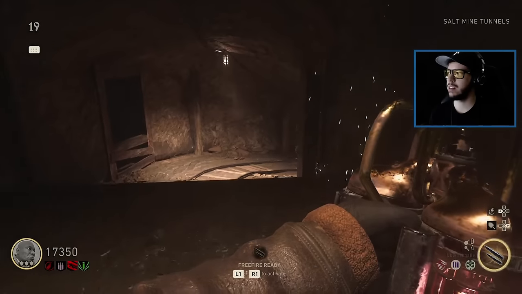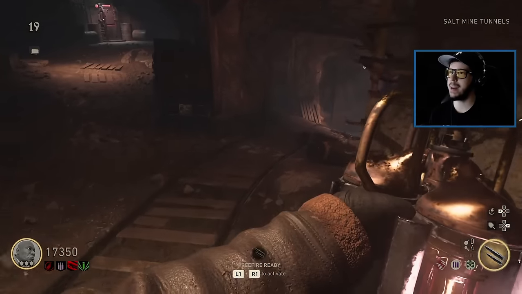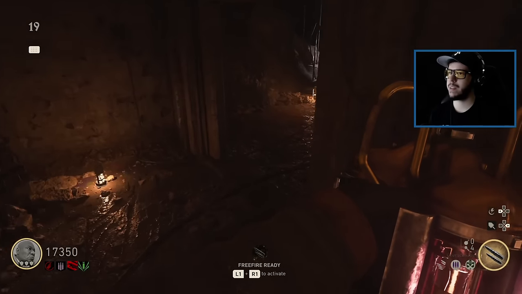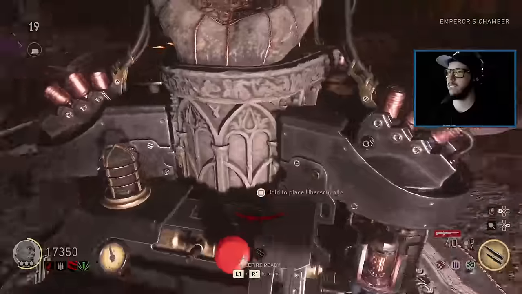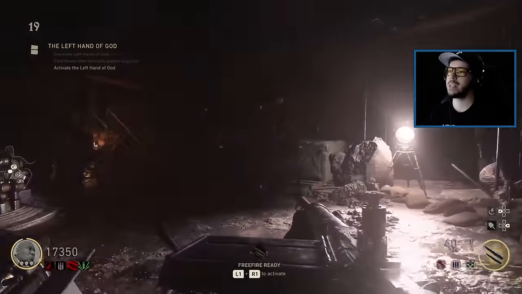Let's go do the last one. Whee! Bringing this thing all the way down. Come with me, fellow zombies. We got the left hand, the right hand. Pardon me. Oh, excuse me. Oh. All right, now to turn this thing on. Let's turn this bad boy on.